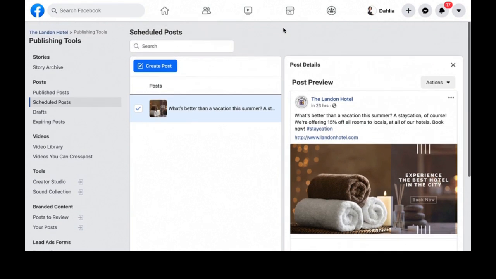Scheduling posts is a really effective way to ensure specific content gets sent out for a specific date. And it's a more efficient way to post on your page. Now that you know how to schedule posts, edit them, backdate them, and play around with the dates, I'd recommend going ahead and starting to schedule some of your own. You'll be really glad you did in the long run.